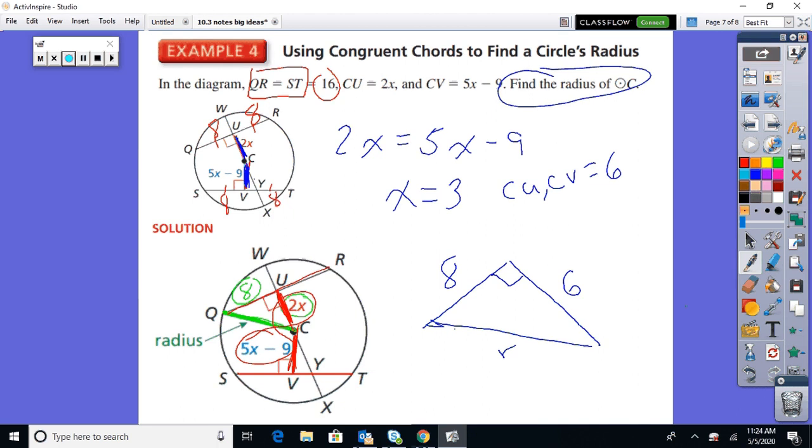Well, again, you could put it anywhere you want. You could have put it there. You could have put it there. You could have put it there. Anywhere you want to make the right triangle. So now you just have R squared equals 6 squared plus 8 squared. But you're probably good enough to know that your Pythagorean triples are 6, 8, 10. And so the radius of this circle is 10. So maybe you want to rewind that. I said a lot right there.